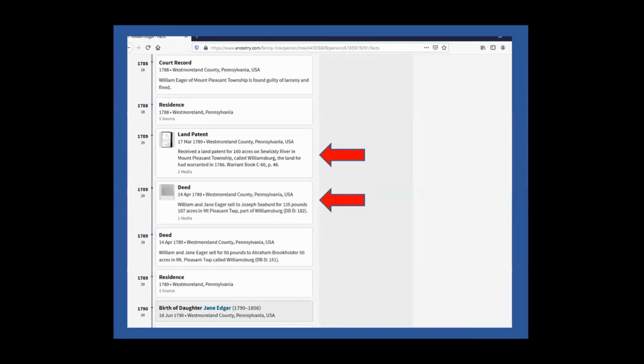I have a deed record that I found for him. That deed is not on Ancestry, so I had to download it and find it on Family Search and download it. And I also found a land patent using the land patent records that are on the Pennsylvania land patent site. So I found some documents that were not readily available there, but in downloading them and uploading them to the tree, I've made it, I think, more substantial and more interesting. That turns out the deed is one of the key documents that proves who he is, proves that this William of Westmoreland County is the one that later ended up in Ohio. So having that document is very important.